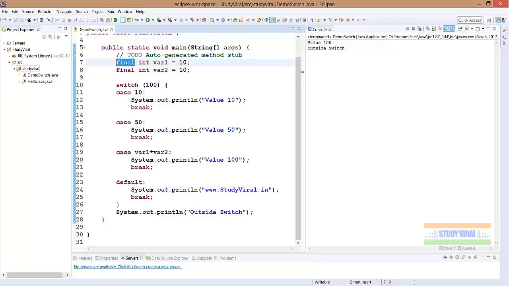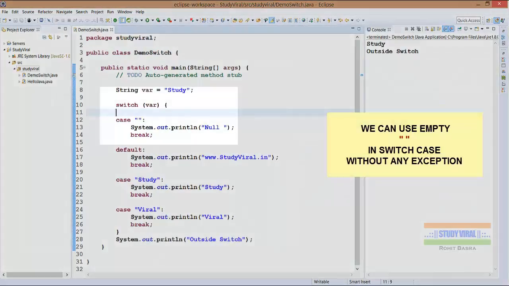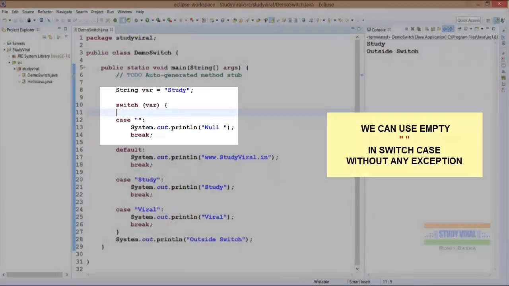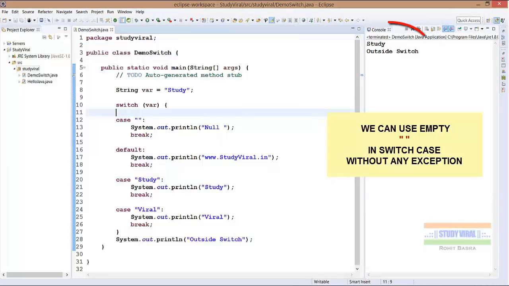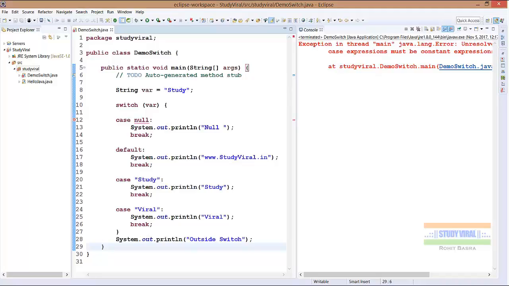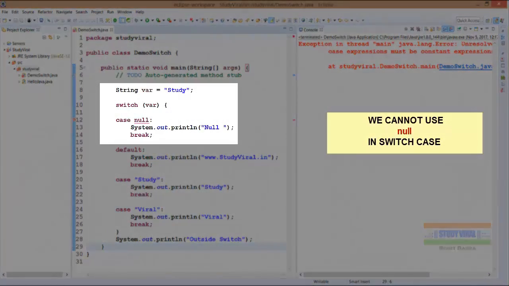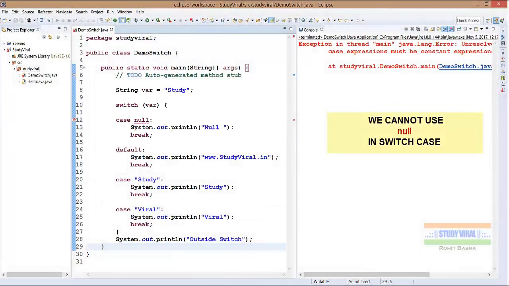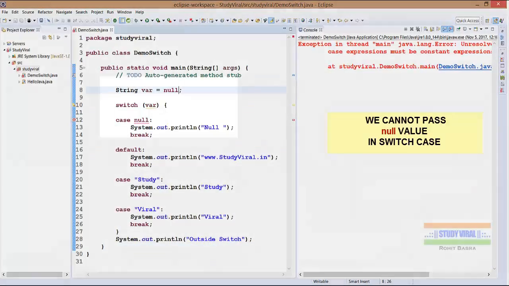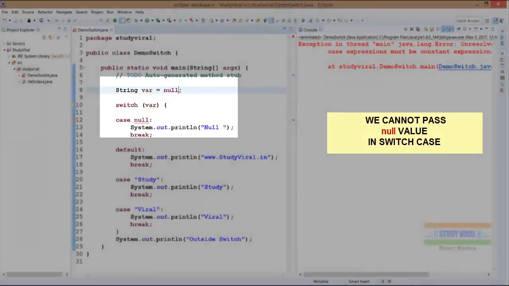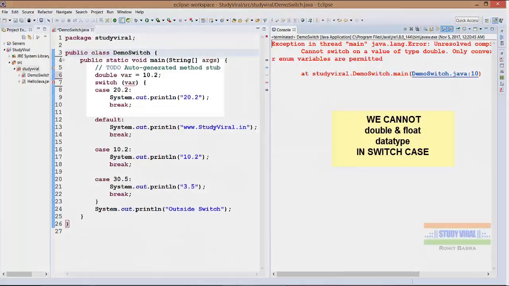If you remove the final here, then this code will not execute. We can use an empty string, double quotes, in a switch case, which will execute without any exception, but we cannot use a null value in a switch case. Lastly, we cannot use double or float data types.